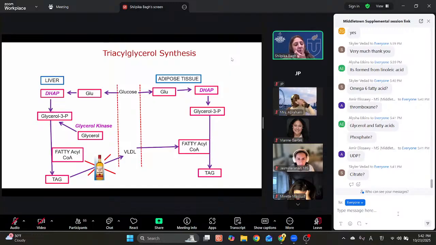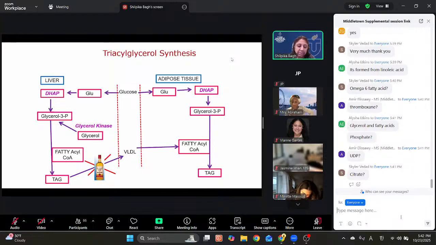How do you activate fat? By adding what? Anyone? Just like to activate carb, you need phosphate. What do you need to activate fat? Coenzyme A, which comes from vitamin B5. So that is why if somebody asks you what are the ingredients of TAGs, it is fatty acyl CoA and glycerol 3-phosphate. The only difference is you have to know the sources of each one of them.